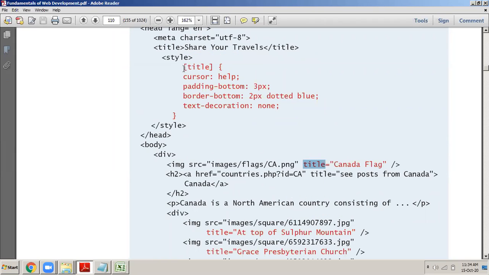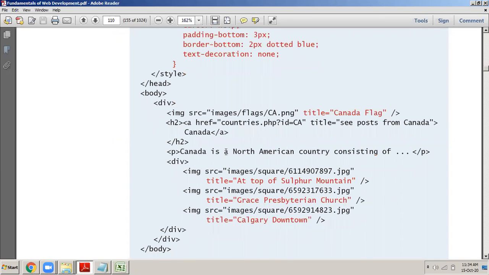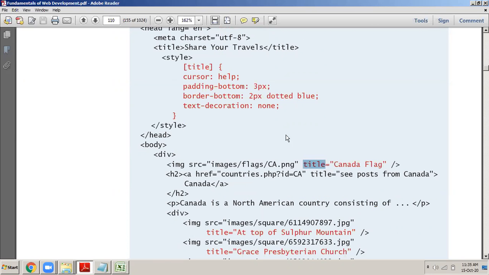So now when we define a style for the attribute like this by putting it in square brackets, in whichever tag in the HTML document the title attribute appears, this style will be applied.